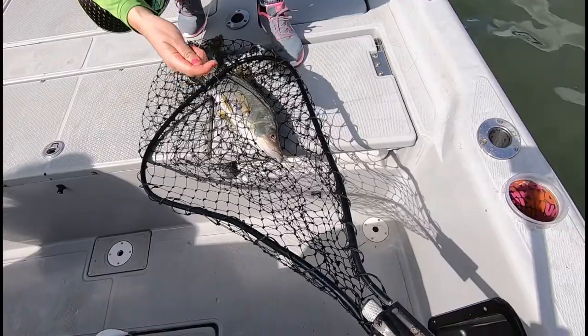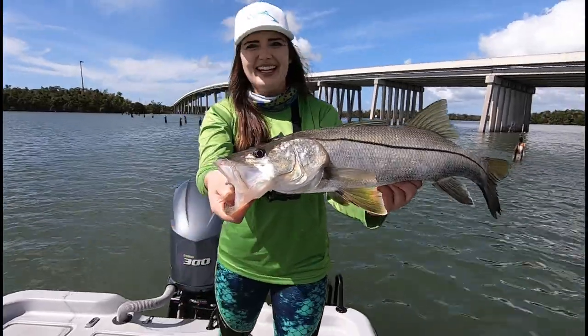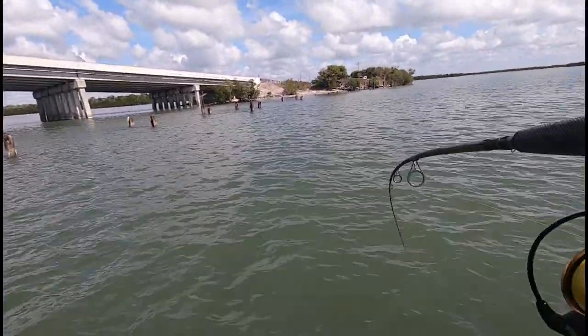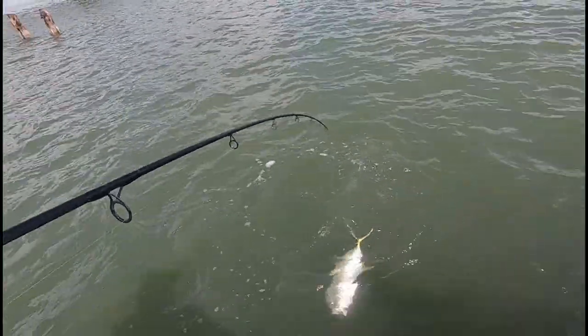Oh, that hook. Oh, there's the fish. There you go. Beaut. Looks so fat. Ooh, what we got going? Thump, thump, thump. Got a grumpy jack. Oh yeah, that is a nice one. Can you still throw it in the water? Yeah, it can.